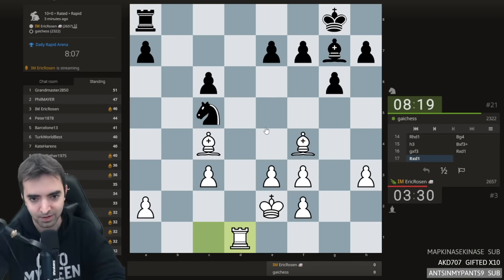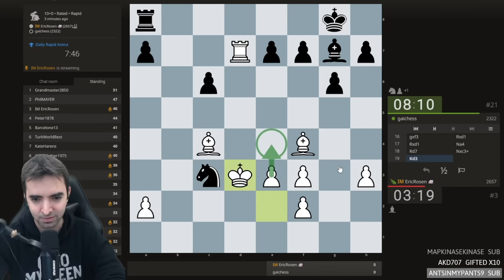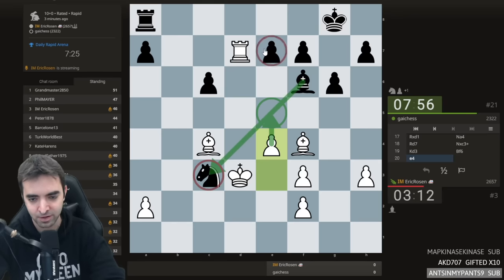Actually, bishop takes, I don't have rook d7. Okay, well now I do have rook d7. Have to go for this. Takes, king d3, bishop f6, maybe e4. a2 is defended. Threatening e5 now to not only disturb this, but also try and win this pawn. And e5 for black, I mean, hangs various things.